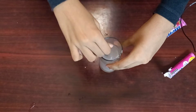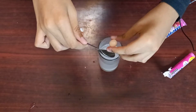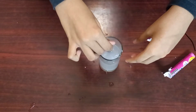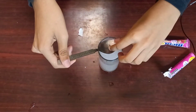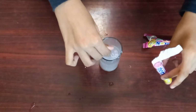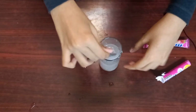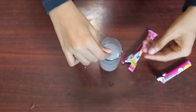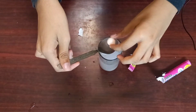I have mixed 2 spoons baking soda. Do not eat Mentos, it is very bad for our health. I have just bought it for the experiment. I am saving this for some other experiment. Look at this. It's very sticky because it has lots of sugar in it.